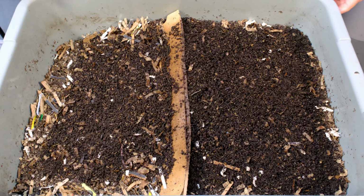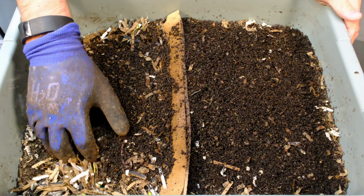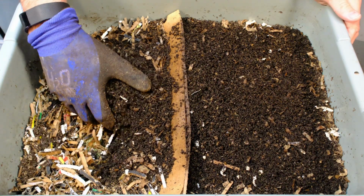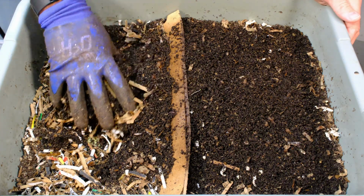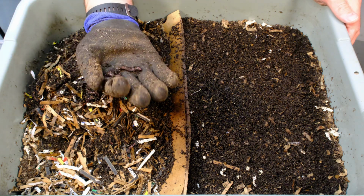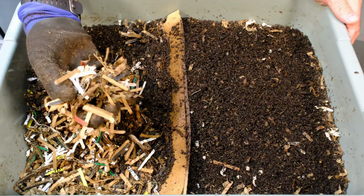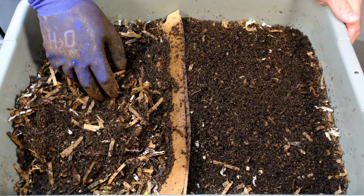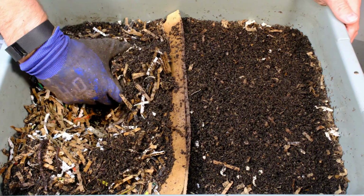All right, so I added in this divider. I moved everything to this side, put in this divider, and I put in a ton of cardboard in this section over here. This was all cardboard, and as you can tell, there's still a lot of cardboard in here. So they sort of slowed down on eating this. Here's our first large one here. So this looks a little dry in the corner over here. This looks a little dry, so maybe that's why it's not going quite as fast. But let's just dig down in here and take a look.